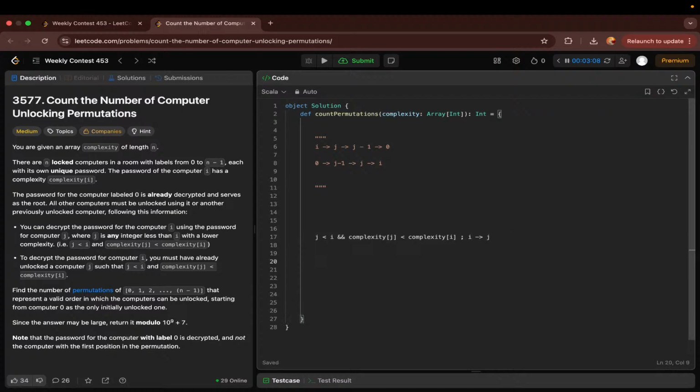So I feel if I am able to create an adjacency list, or you can say a graph or DAG, which represents the dependency, that would actually be very helpful. And since it's a directed graph, the first thing would be to create the DAG.